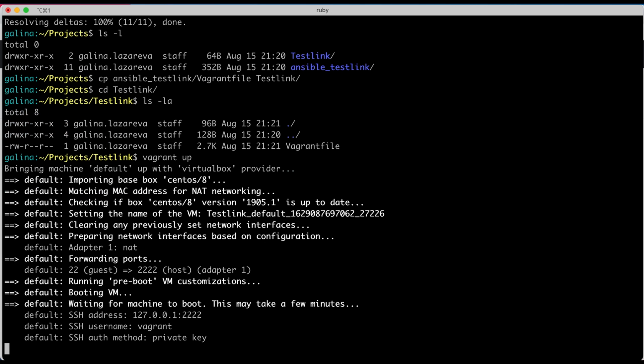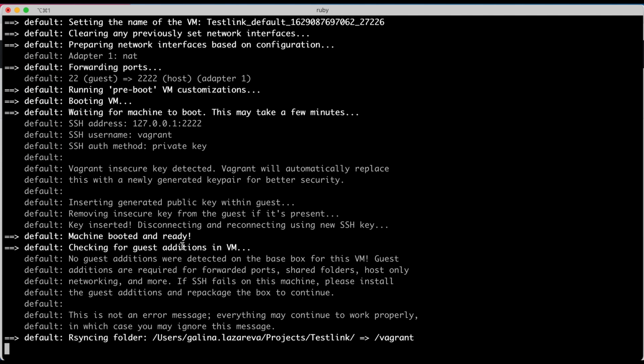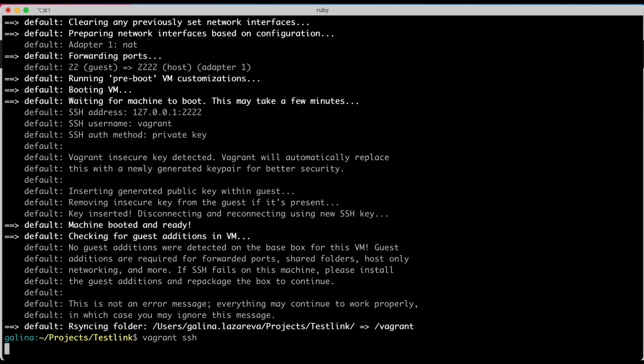So by default, Vagrant machine uses port 2222 for SSH, and we'll talk about it later. Okay, this was created, and the next command will be Vagrant SSH. So that's how we SSH to our virtual machine.